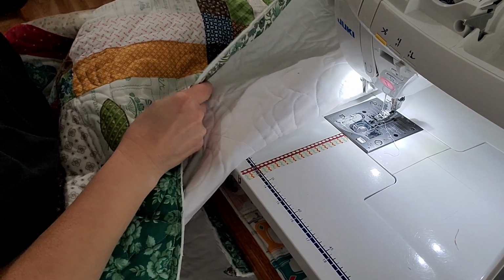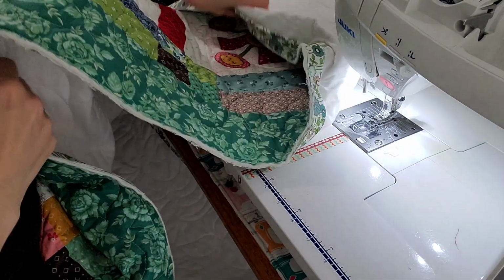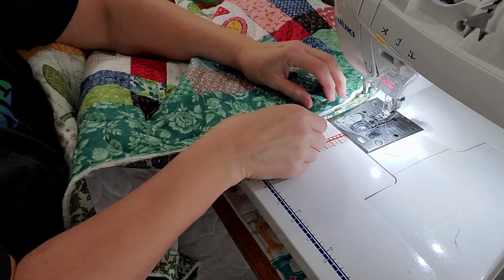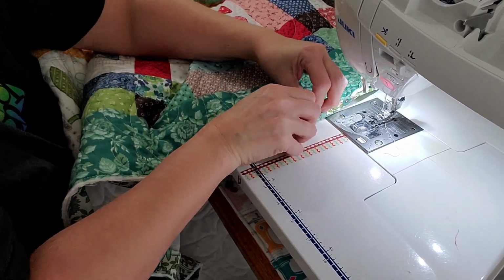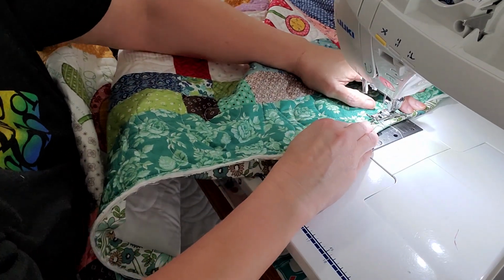Oh, this is one of the hardest parts of finishing a quilt, is just wrangling all this fabric around and through on your machine. I do have a little stand here sitting beside me to kind of take some of the weight off the machine and just distribute it a little evenly.